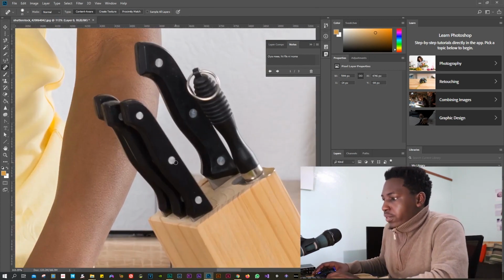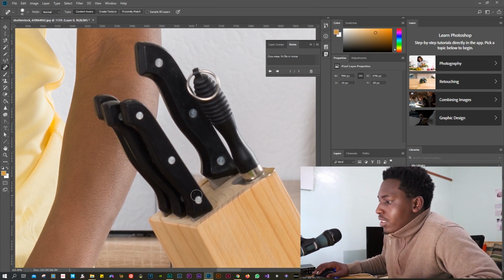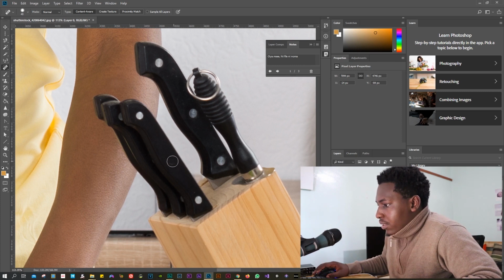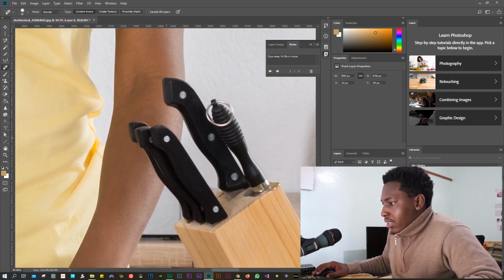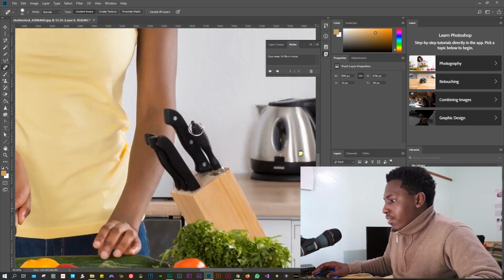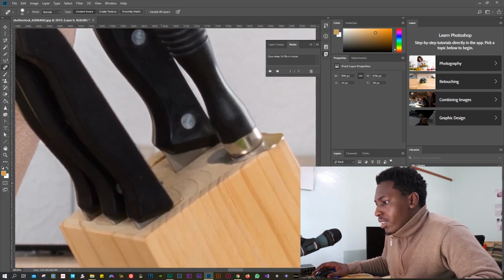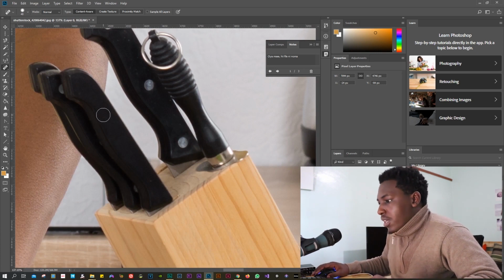For example, this knife has this rivet thing, so we want to get rid of it. You just go over it and click. It's gone. This other one, click, it's gone. Click this other one, gone forever. And this knife is now freakish. It's like what's holding the plastic onto the knife.